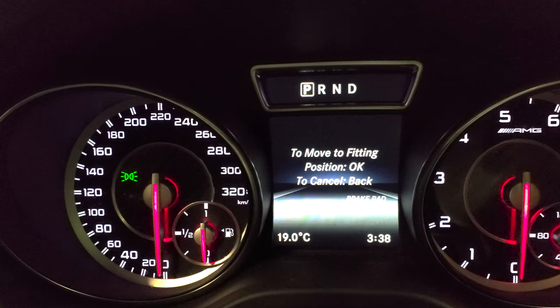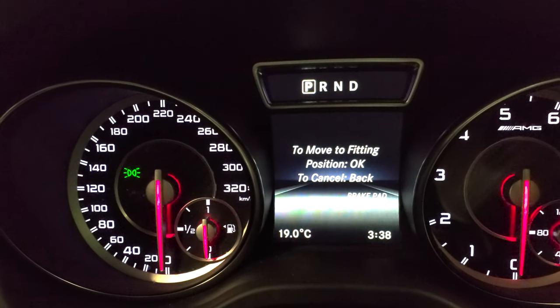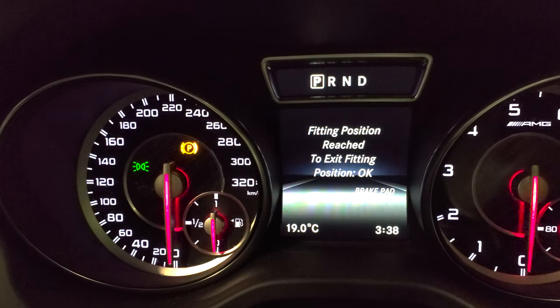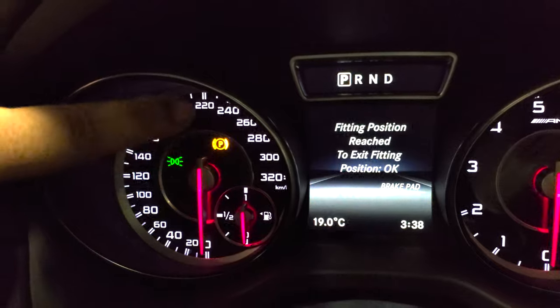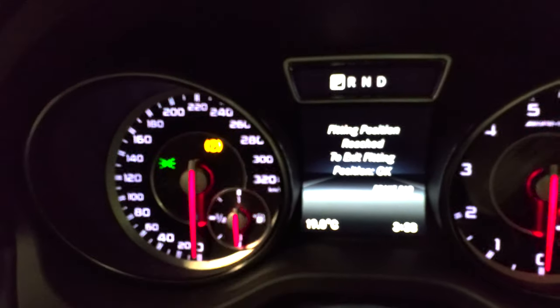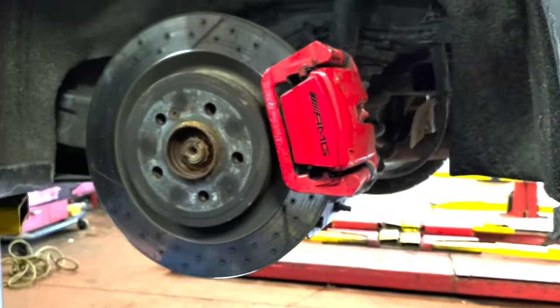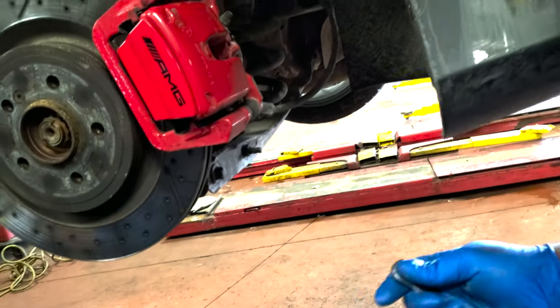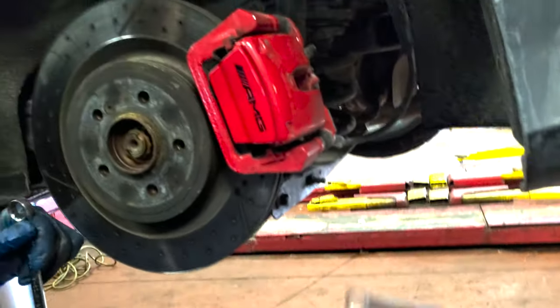Push two and press OK. There you go. Moving into fitting position, and then you see the parking lights come on. There you go, fitting position reached. So the electronic e-brake's been pushed back. That's the first step you gotta do for the rear brakes. So get a scan tool or something, and deactivate the rear e-brake. If you don't, you're gonna run into issues.